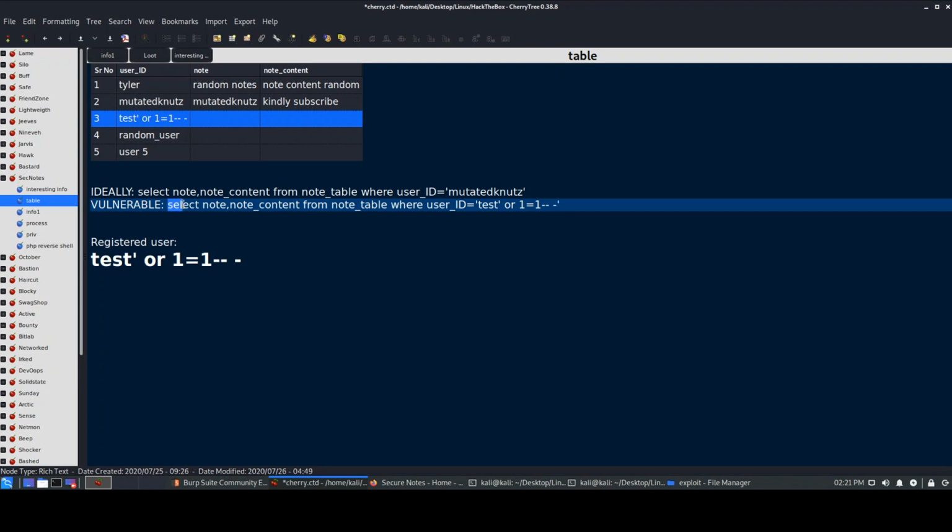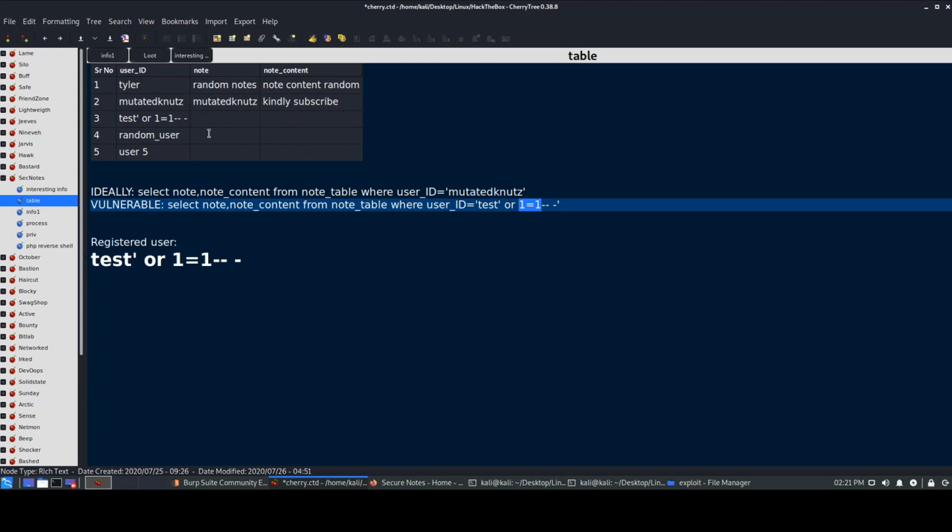Now what will happen is it's saying select node content, obviously the same thing, from the node table where user ID is test at first. Then it will be like, hey, test user is not present over here. But it mentions OR over here, it's not mentioning AND. If it mentioned AND, obviously if the first condition does not get fulfilled, the query will break, it will not go further. But it's mentioning OR 1 is equal to 1, which means it's a true statement. So it's going to return everything.